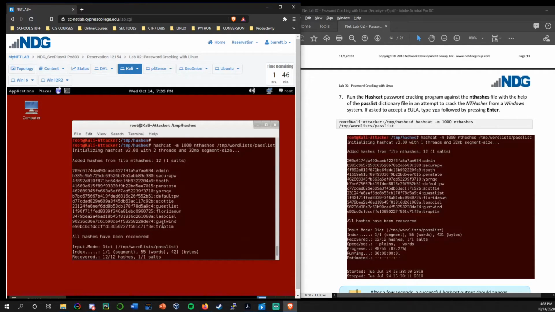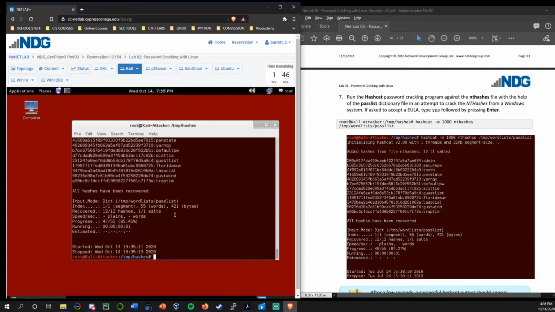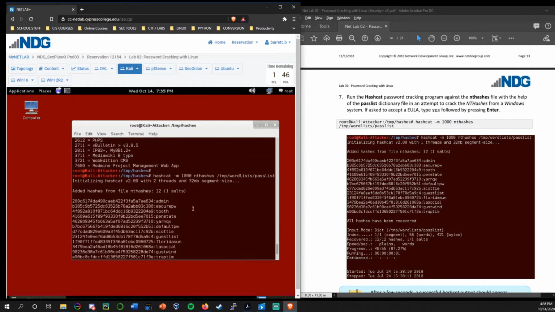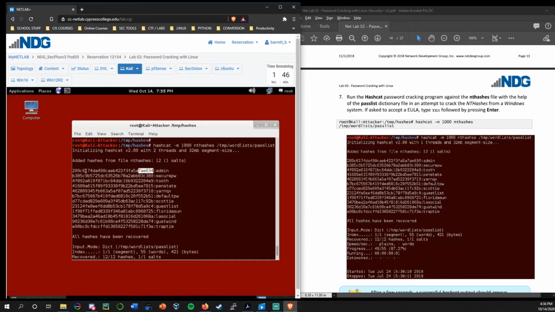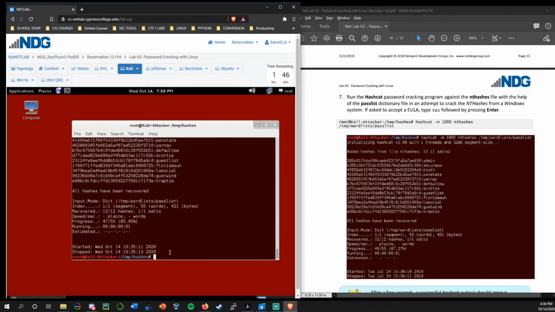And remember, it does the same process as John the Ripper. It compares hash values to the pass list. So it generates hash values, and then as long as it matches, it will give you these verified results.